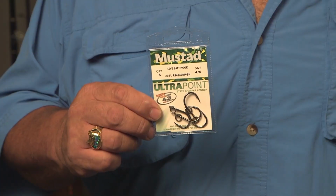Now you can get away with not buying a ringer hook by just buying a regular J hook if you know how to tie something like a perfection loop knot, a knot that has a loop in your line to let that hook move around freely. But if you don't know how to do that, just buy a ringer hook. They work really good. There's lots of them on the market. One of the ones that I use, this is a Mustad one, works out really nice.